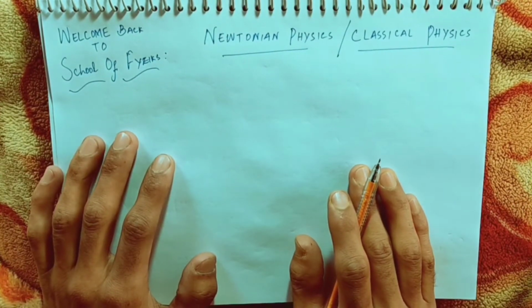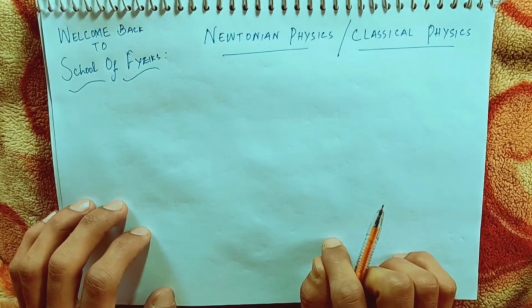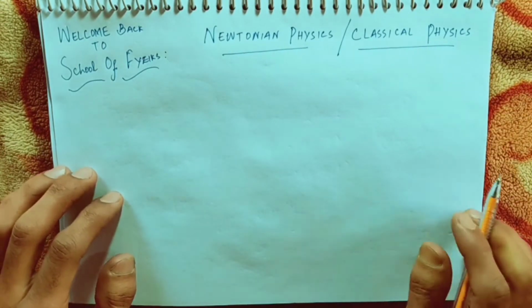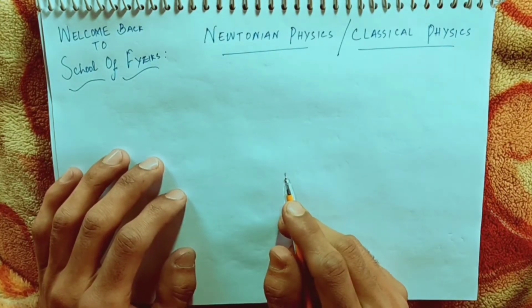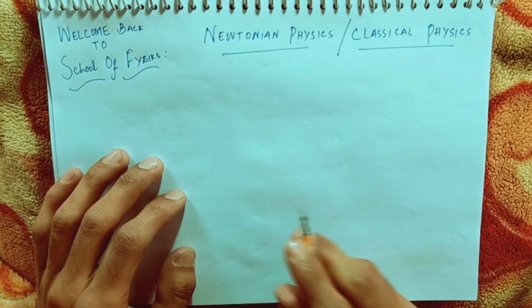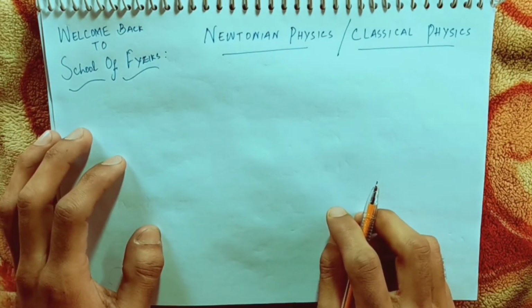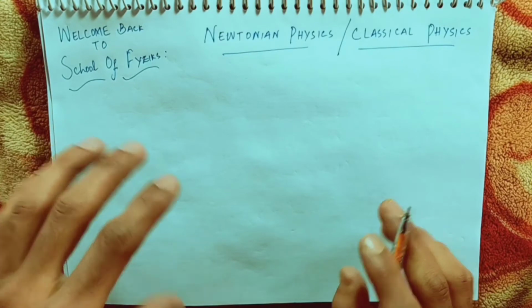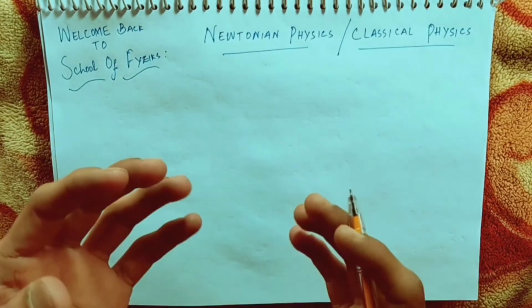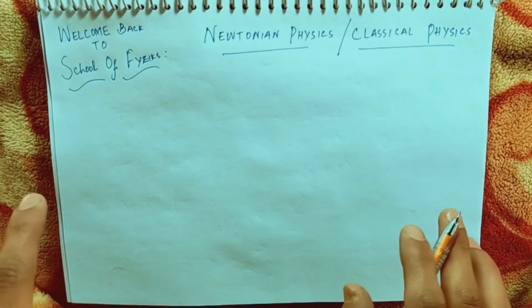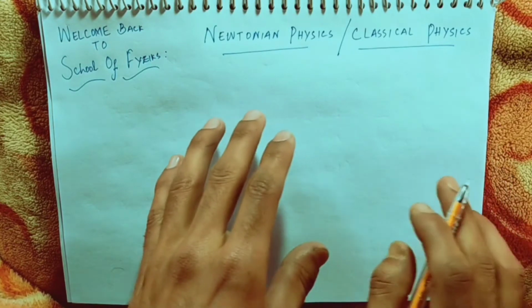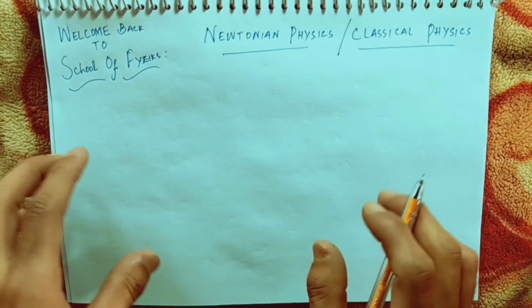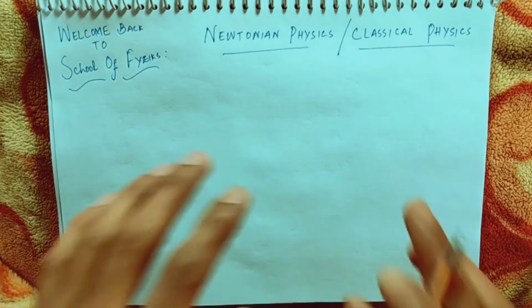Today in this lecture, we will discuss Newtonian physics and classical physics, or we can say classical mechanics. Earlier, we have dealt with the fundamental forces and force in general. Now onwards, we will discuss a kind of physics whose domain is the macroscopic world, because in the smaller physical world, these laws given by Newton actually fail.